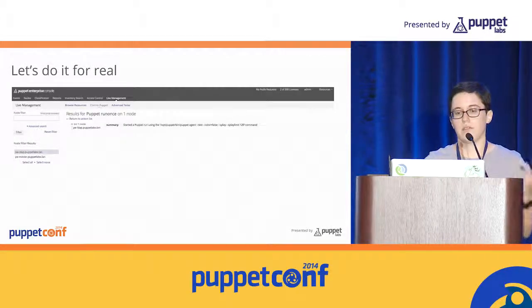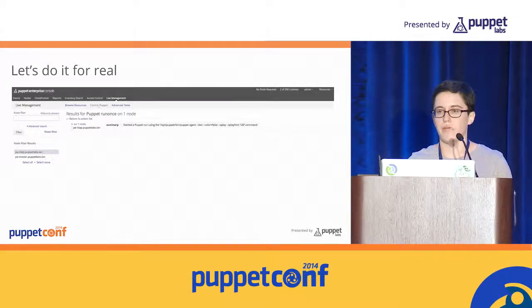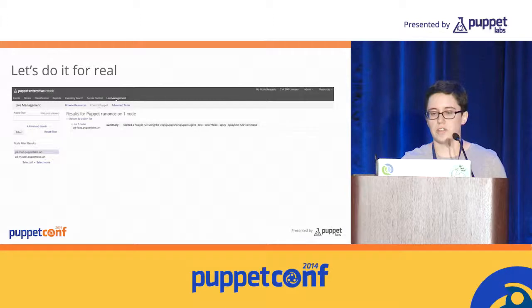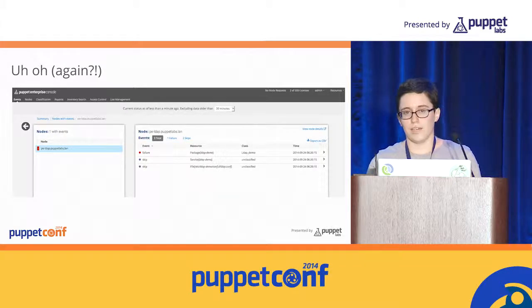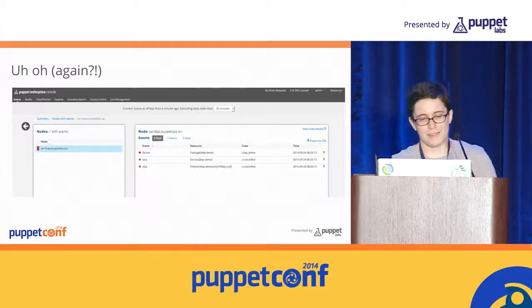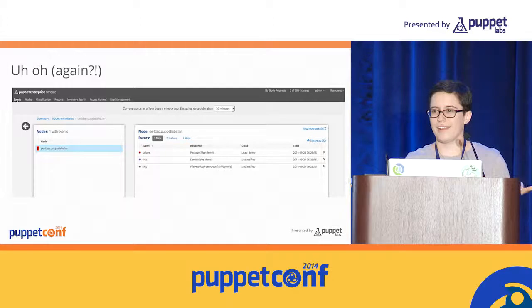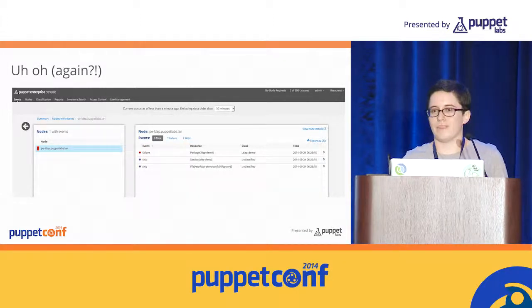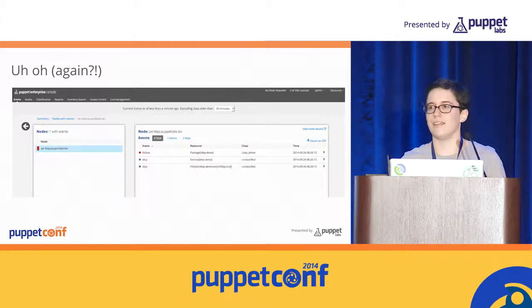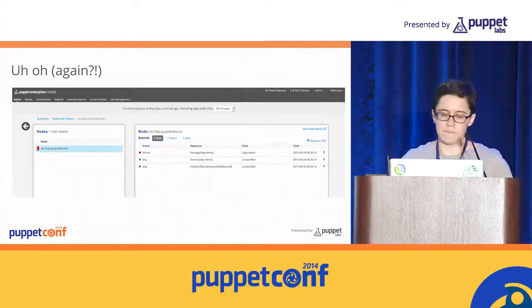So let's do it for real. This time I'm going to run Puppet from Live Management on my agent, but without no-op. And then I'll go and look at Event Inspector again. Uh-oh. Something bad happened again. But everything looked good when I ran it in no-op. What happened? No-op told me that when I simulated the changes, it said, hey, that's fine, that's great. Yet I have a failure here.